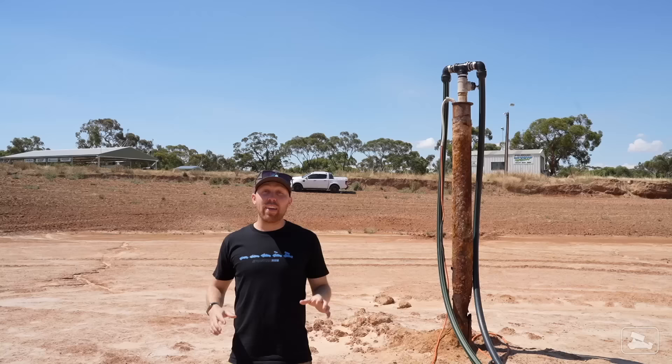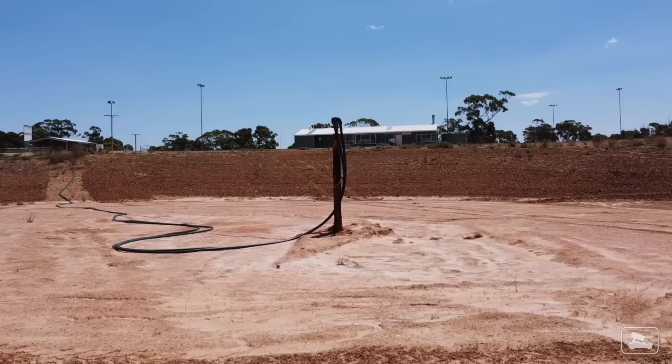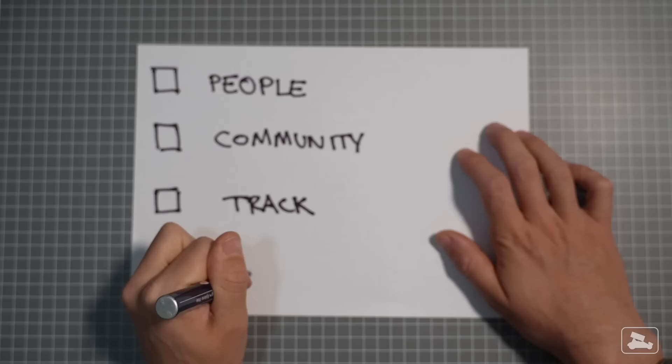The reason they chose Pevely is because the racing is badass. To give an idea of how banked this revamped track will be — there's a pole on site where the top signifies where the old infield ground level used to be. So many speedways in Australia lack width and banking to show what a sprint car is truly capable of. As a result of the revamp, Tolma Speedway will be more than twice as wide as the old version, with significantly more banking.